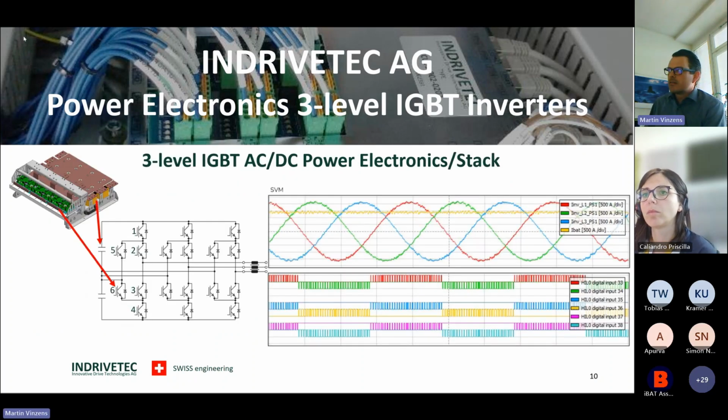And this looks now like this. So this is a 3-level power stack. And 3-level means now, as you have higher DC voltage level up to 1500 volt, you can divide the voltage into, let's say, smaller steps. You can have the DC link split into 2 parts, as you see here. For example, 750 volt on this side and 750 volt on that side, physically built up with capacitor cans, as you see here. Here we have the IGBT switches, semiconductors, marked here 1, 2, 5, 6, and 3, 4.